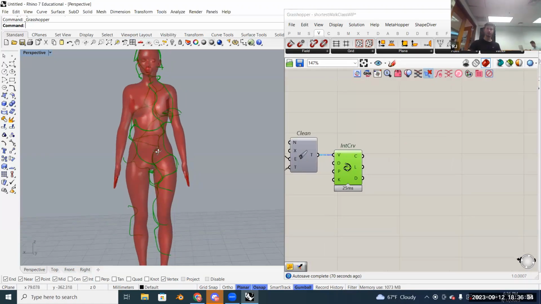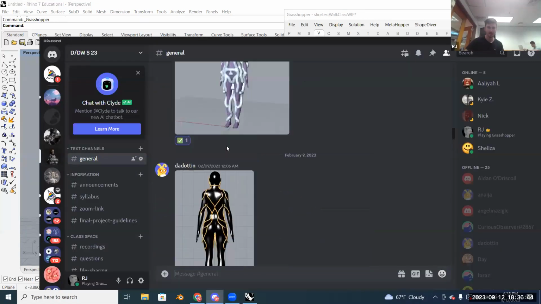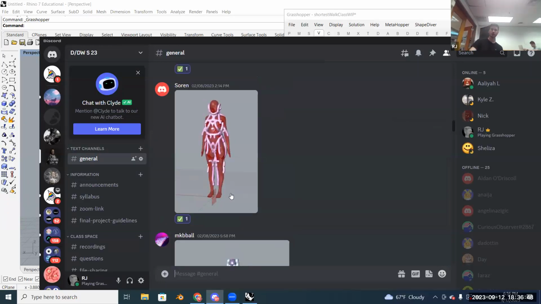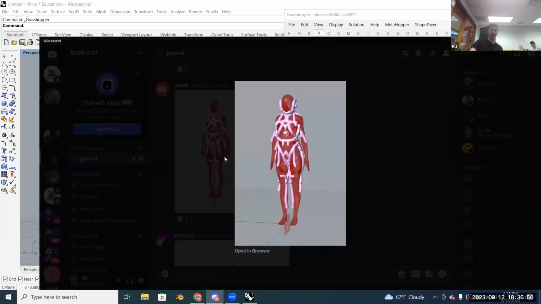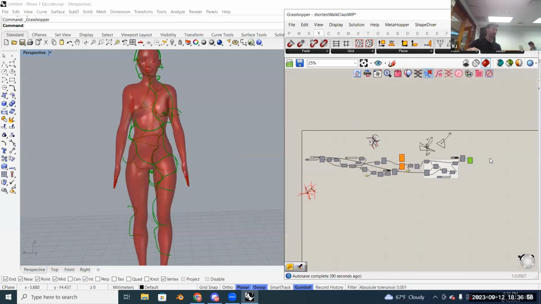Okay, so at this point, if you remember the images from the beginning of class when I showed you, they were very symmetrical. The left side looked a lot like what the right side looked like. Let's find a good one. So basically what we've done currently is we have one of those halves. Say we have the right half of the curves. And I don't want to do all of this again to get the other half.